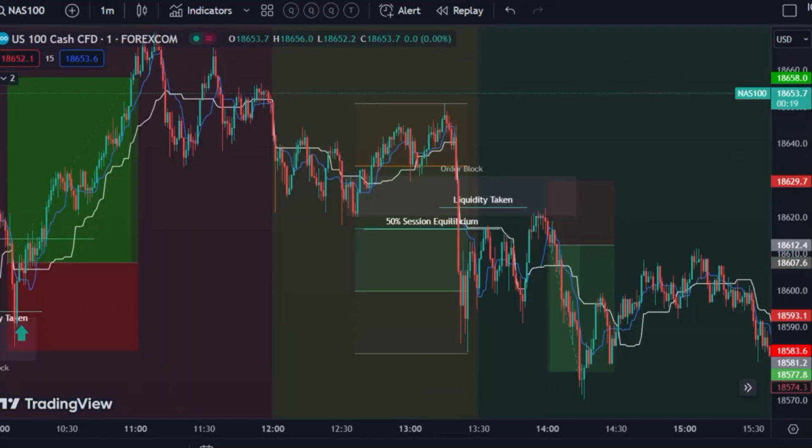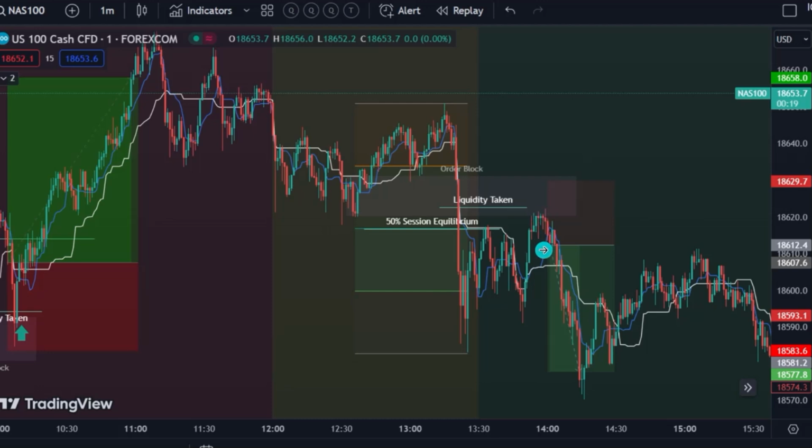In this example, we're looking at the afternoon session. This was the trade we just looked at. During the lunch hour, we have a range created, and we drew our 50% level. Price moved above that level. It took liquidity. Then it crossed right back below and crossed below the Tenkansen line. It also tapped into this order block. That gave us a lot of confluence to frame our trade around.